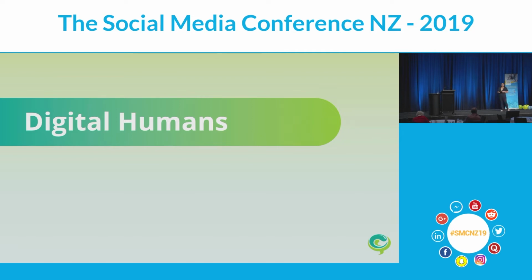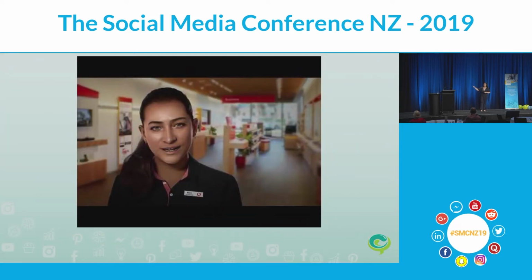Yeah. Digital humans are basically a combination of not just text, but also voice, and they also look at your emotions. Usually they're on a kiosk, right? ASB Josie is one of the first that FaceMe has launched. And this is Kiri from Vodafone, who launched just last year as well. More of the big companies, especially in banking, are using AI, chatbots and digital humans to interact with customers.